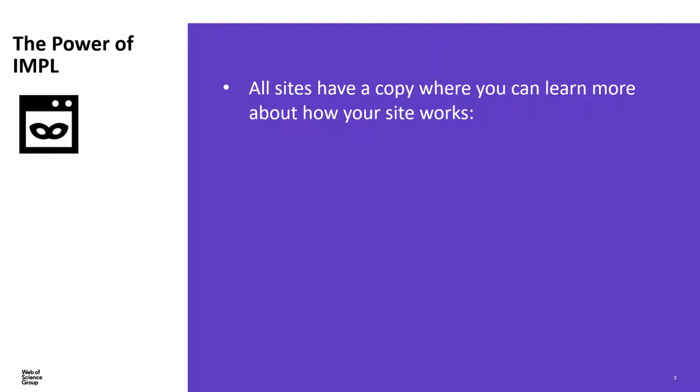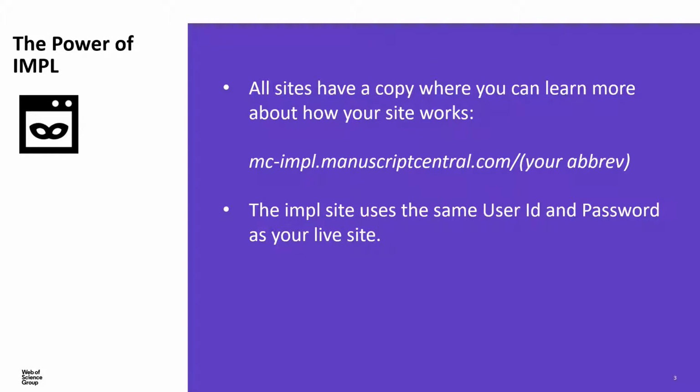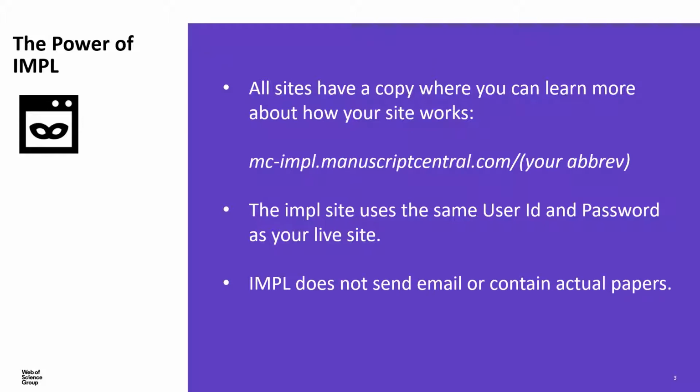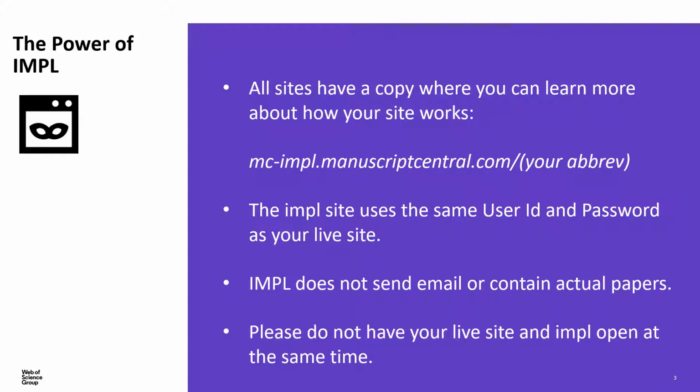Before we get started, it is important to know about the Power of IMPL, short for implementation. All sites have a copy where you can learn more about how your site works. mc-impl.manuscriptcentral.com and / with your journal abbreviation. The IMPL site uses the same user ID and password as your live site. IMPL does not send email or contain actual papers. Please do not have your live site and the IMPL site open at the same time.